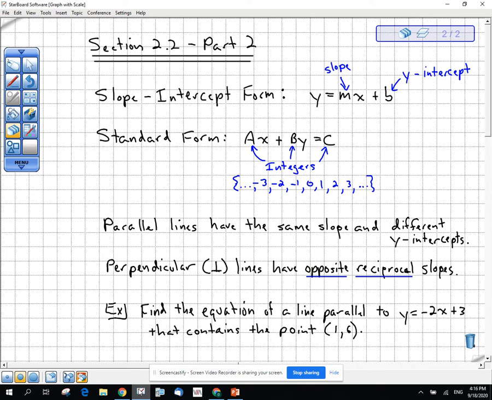Now, integers would have been talked about in section 1.1, which we have so far skipped. So let me just tell you quickly what integers are. It's actually listed there. It's 0, 1, 2, 3, 4, 5, 6, 7, 8, 9, 10, etc., and the negatives of those numbers, -1, -2, -3, throughout infinity, okay? So these need to be integers, which is to say that they cannot be fractions or decimals. They need to be integers.